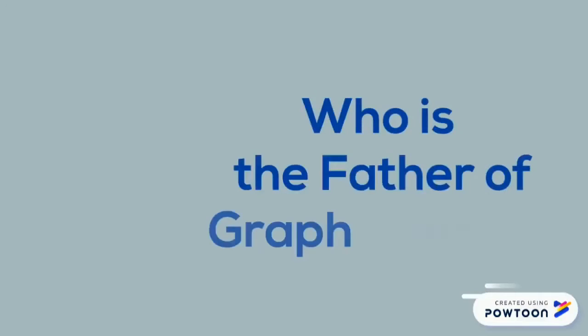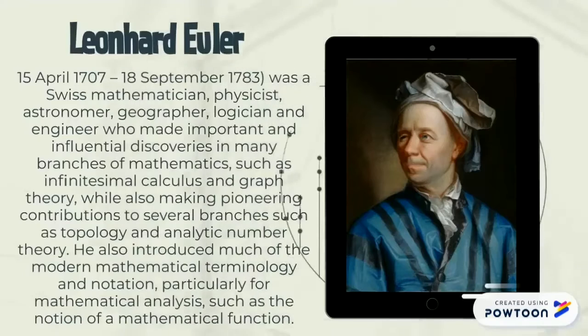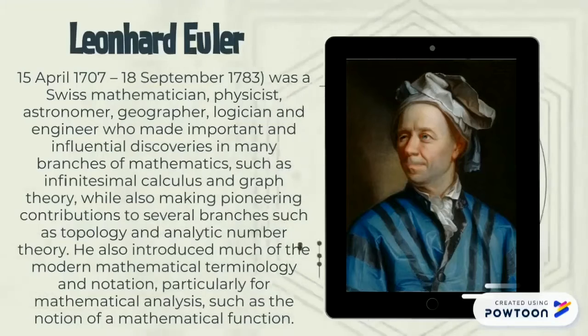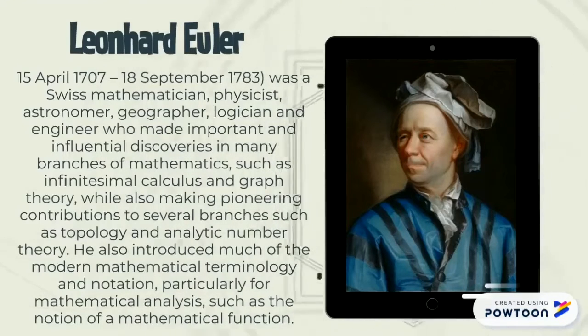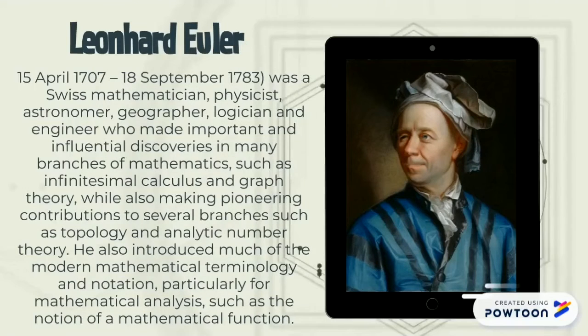Who is the father of graph theory? Leonhard Euler was a Swiss mathematician, physicist, astronomer, geographer, logician and engineer who made important and influential discoveries in many branches of mathematics, such as infinitesimal calculus and graph theory, while also making pioneering contributions to several branches such as topology and analytic number theory. He also introduced much of the modern mathematical terminology and notation, particularly for mathematical analysis, such as the notion of a mathematical function.